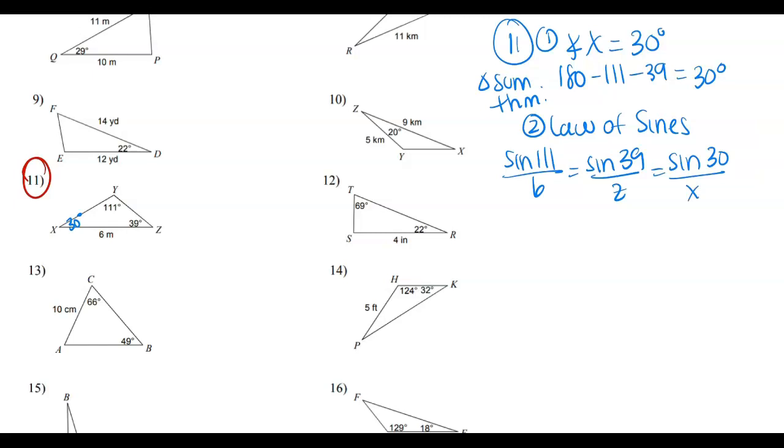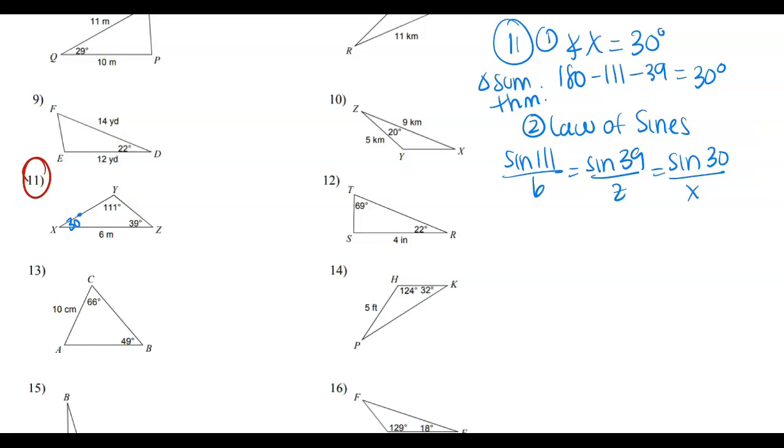Okay, well, honestly, we have 2 unknowns. There's a couple things we could do here. If we wanted to, we could use Heron's formula, which means I would need to find the z value and the x value in order to use Heron's formula, which would be side, side, side. If I just find one of these other sides, I would be able to use the side, angle, side formula. It doesn't matter to me which one you use. It probably would be easier for us to use side, angle, side.